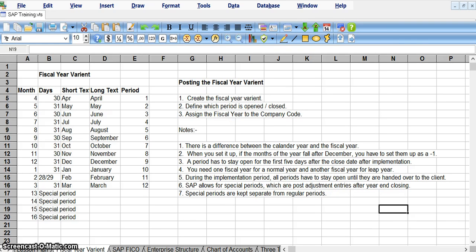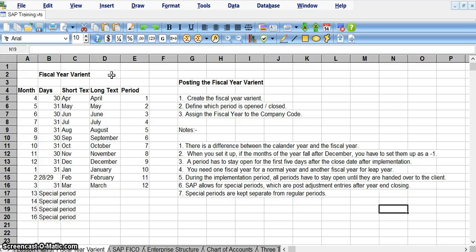In this example that I'm showing you on the screen, I've used a fiscal year variant from April of one year to March the following year, but it could be a calendar year or any other time. It depends upon when the company year is.